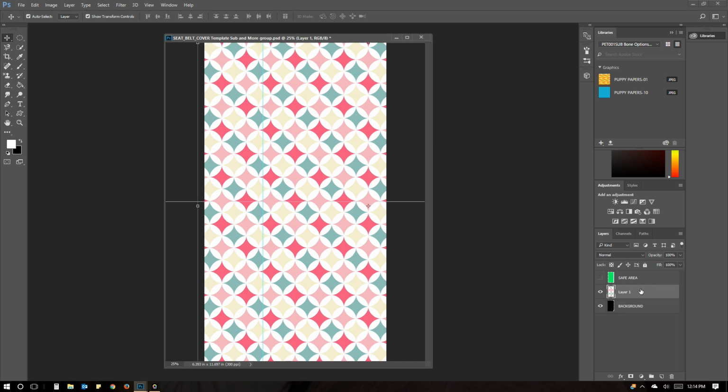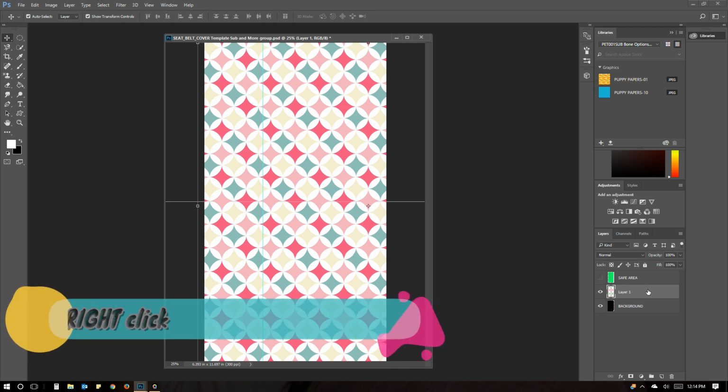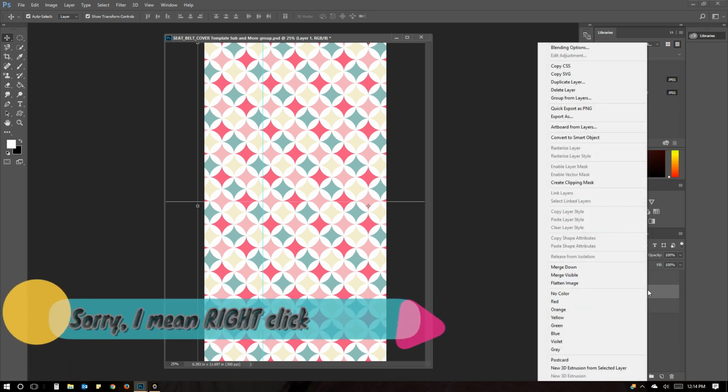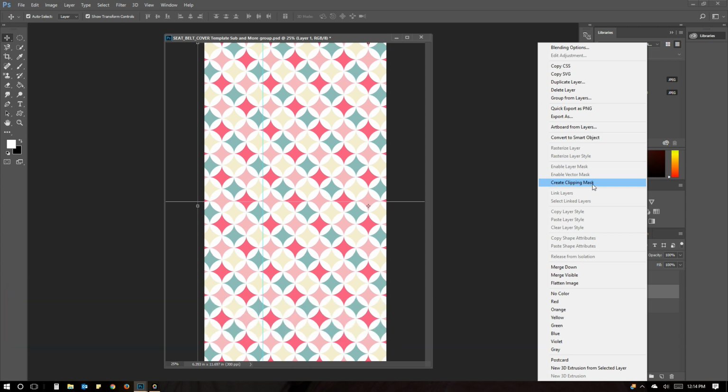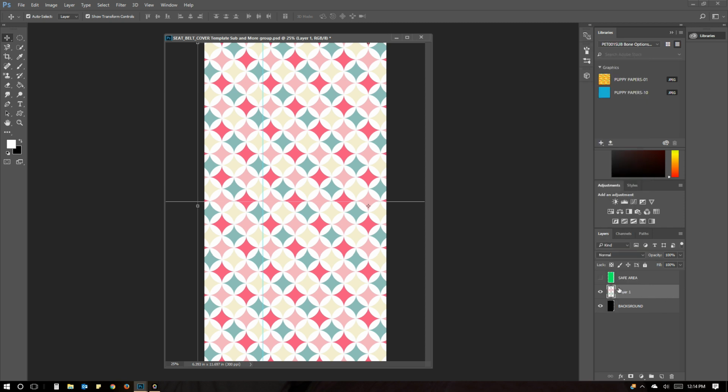Once again, you got to make sure that this layer is highlighted, and you're going to left click on the mouse button, and you're going to pick what is called create clipping mask. And if for some reason this is not lit, usually it's because you don't have this layer selected or something else is going on.